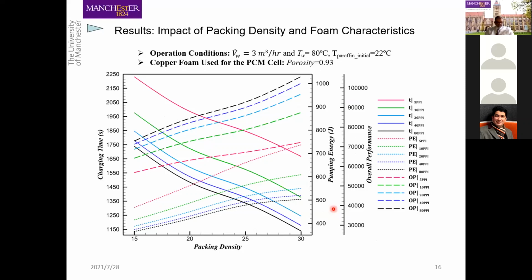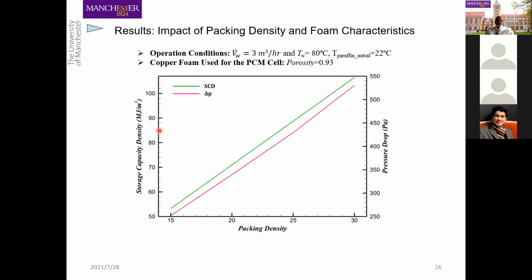Another design parameter we've inspected is the packing density. How many pipes do we have inside a certain volume? So the packing density is the number of tubes stacked in 1 meter width of the thermal energy storage unit. So looking here, inserting more tubes inside the unit means accelerating the flow and enhancing the heat transfer rate. Also, increasing the tubes means increasing the volume occupied by the PCM. So that means increasing the storage capacity as well. However, with increasing packing density, the pressure drop increases also.